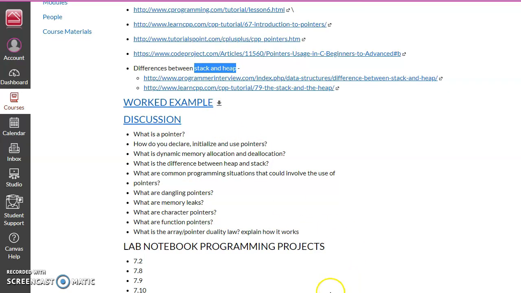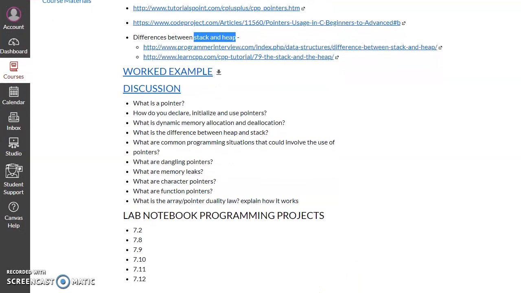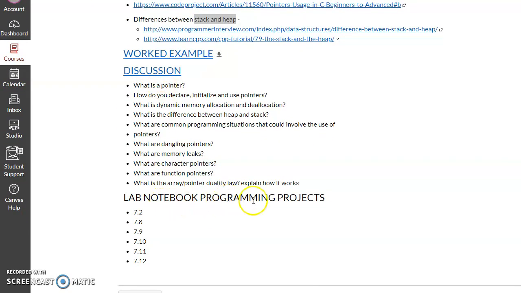But as far as the assignments that are due on this page, you have a discussion and lab notebook programming projects. These lab notebook programming projects are literally the programming projects at the end of the chapter. They are divided by numbers and they are the very end. So when you get to the end of the chapter, you can see this section and you're going to do 6 of them. 6 of them is a lot of work, but they aren't due until December. And I'm going to be adding lab notebook programming projects every week. So in December, what you will submit to me is a lab notebook that has links to all of your online projects that are working and then you've checked them.